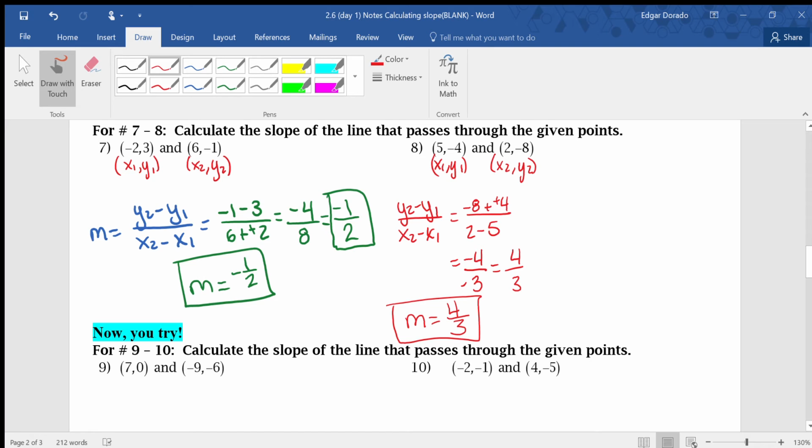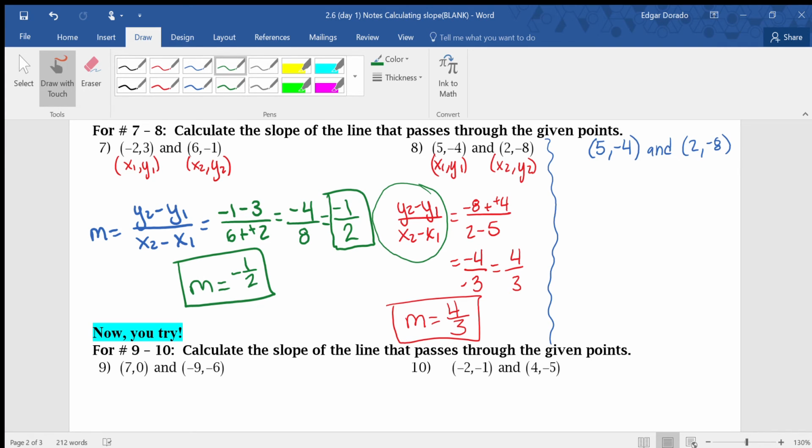Okay. Good. Now, let's pretend for a second that I actually named them differently. So I'm going to go ahead and rewrite my points here. So I had, and let me do it a different color so we don't get confused. So we had 5, comma, negative 4, and 2, comma, negative 8. Okay. So those were my 2 points. Now, I said that it doesn't matter which one you name x1, y1, and x2, y2, as long as you stay consistent with your formula, your original slope formula.